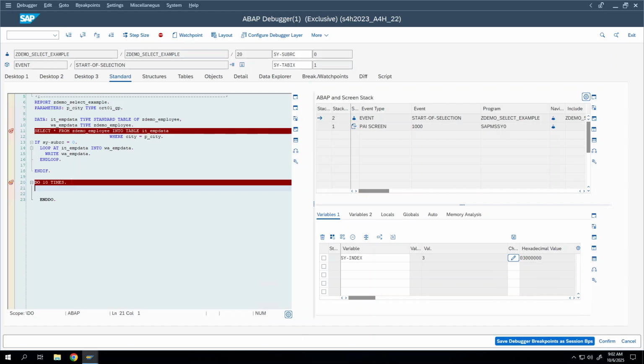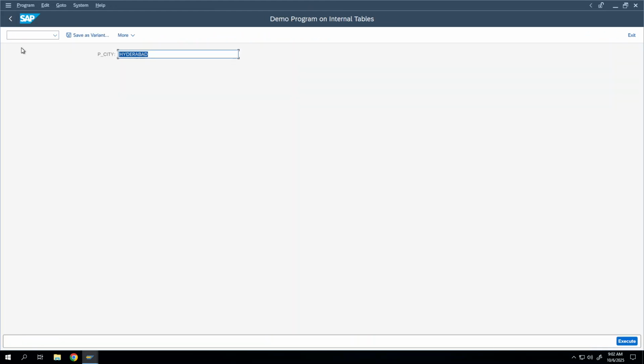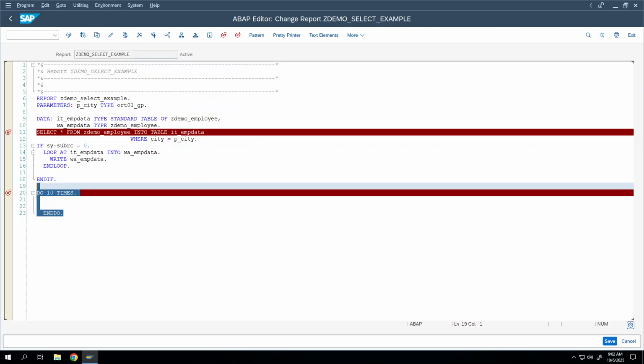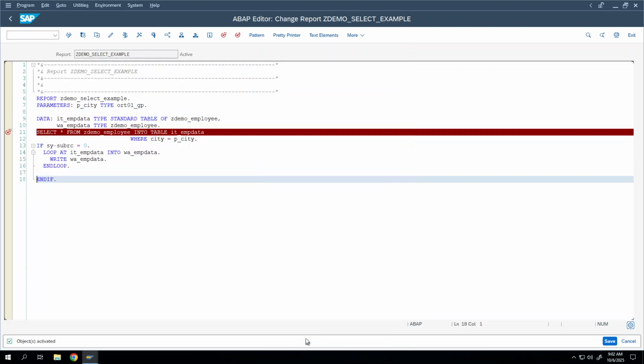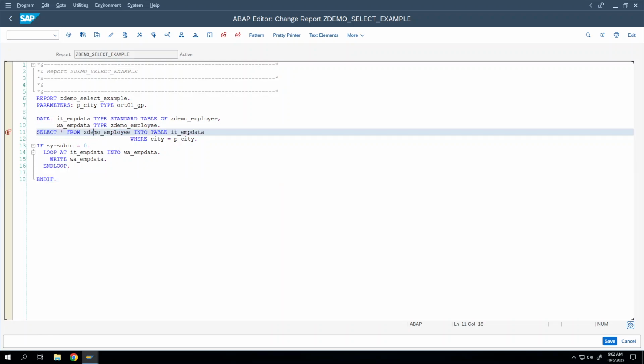But index counts the loop number, how many times the loop is executed, not with the internal table but with the do loops. Is everyone clear? The difference between tabix and index: SY-TABIX holds the record position of the internal table in the current loop.